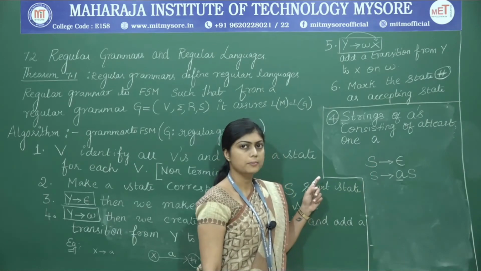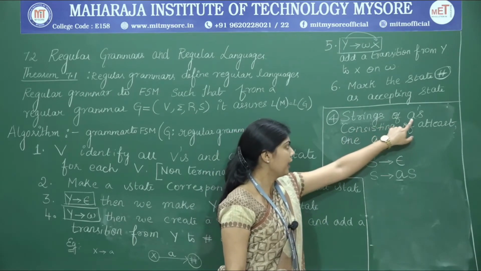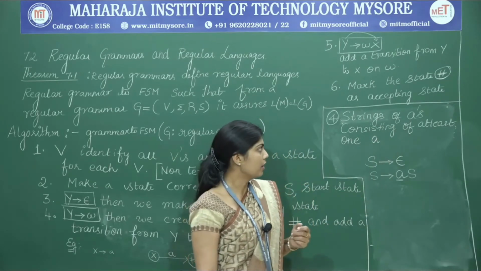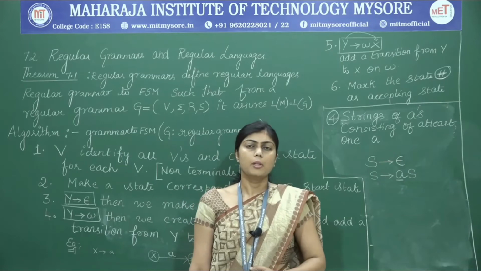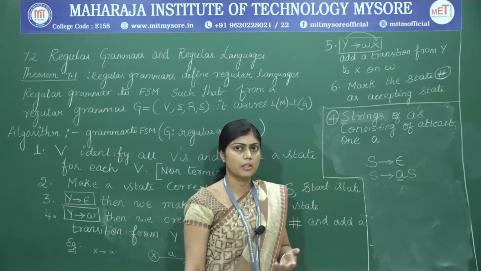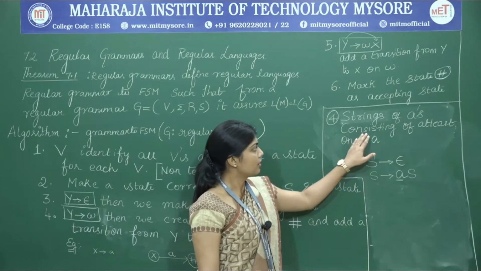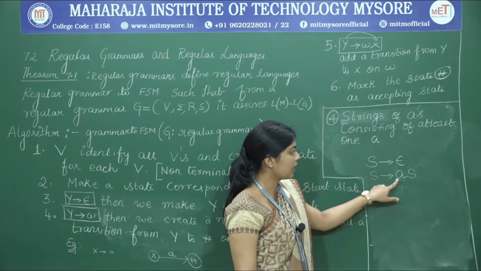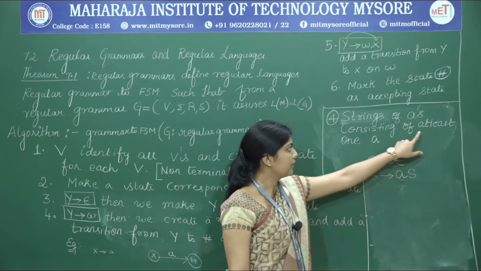So we'll look at the fourth problem. The fourth problem statement says that you have strings of A's consisting of at least one A. So what are we doing here actually? In the previous problem we looked at the solution for the grammar that generates any number of A's. Any number of A's includes 0 also, but here it's the same problem statement, but we are interested in strings that consist of at least one A. So what happens to this grammar?